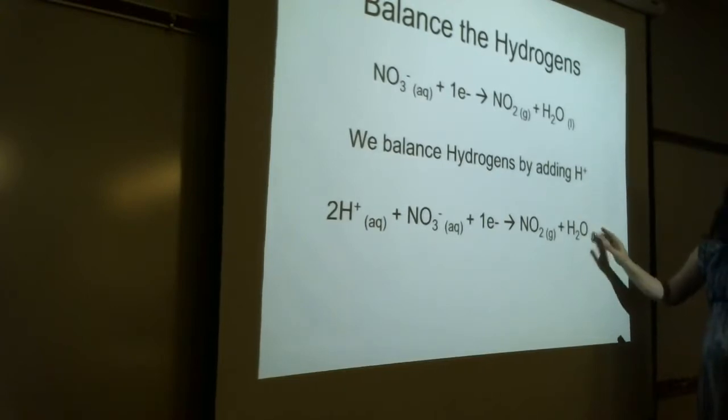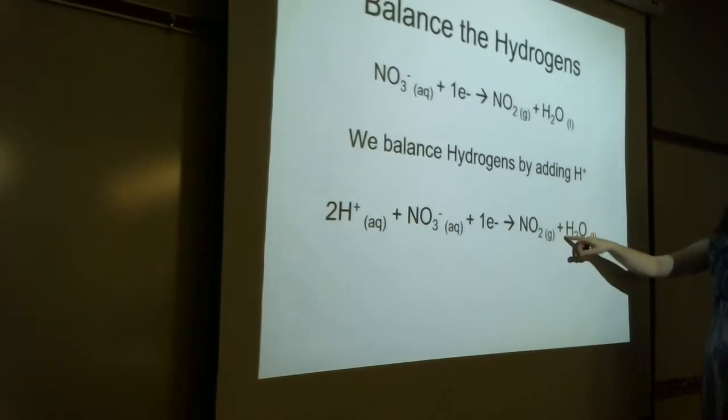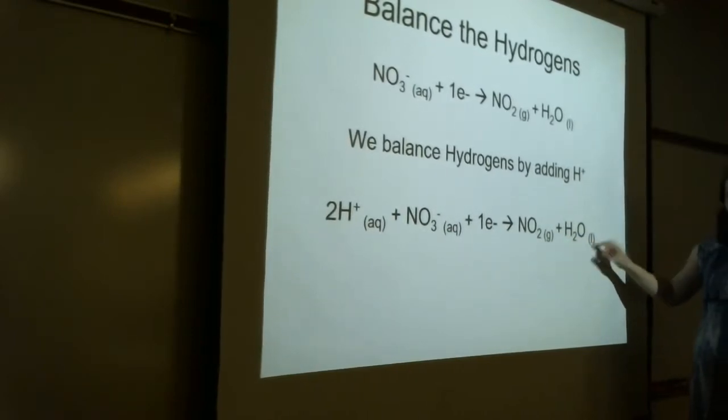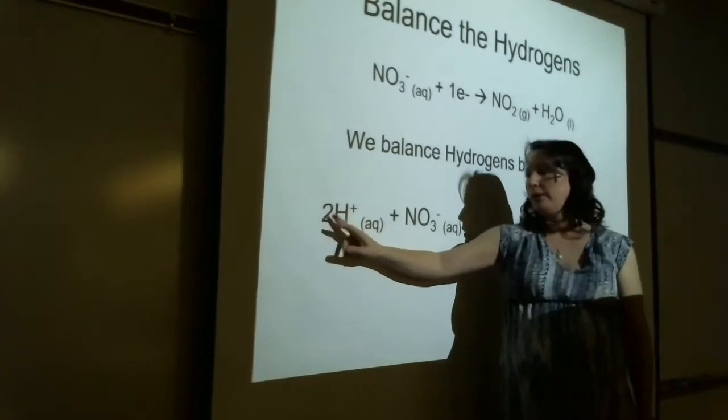It's part of the solvent, so I can put as many here. I could put a coefficient of 5 million there if I wanted to. I wouldn't need to, but I could, right? Because that's just the solvent. Same thing here. I can make this coefficient any number I want because it's the solvent.